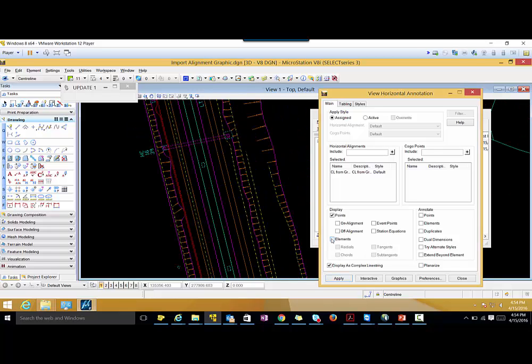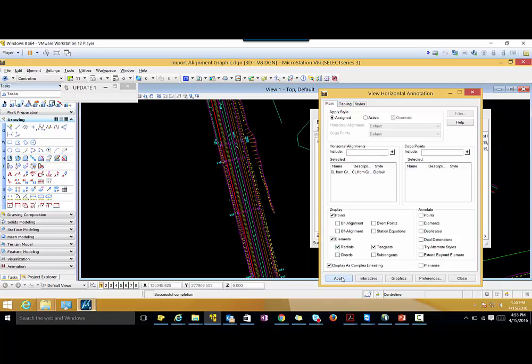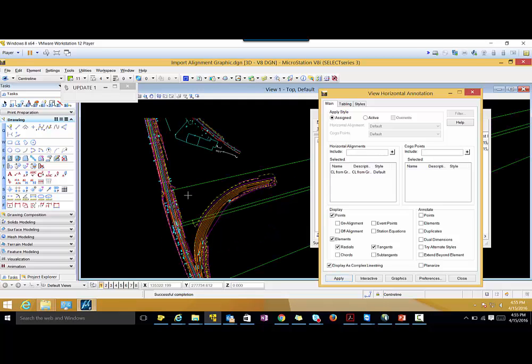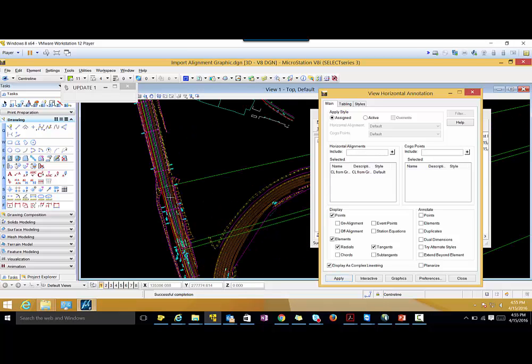You can check this element option and the tangent radials and hit apply if you want to see more details about it. I will hit apply and then close.